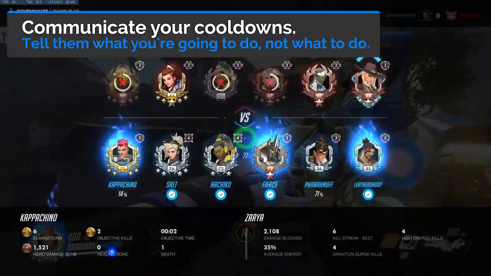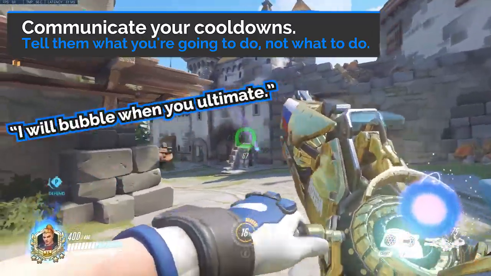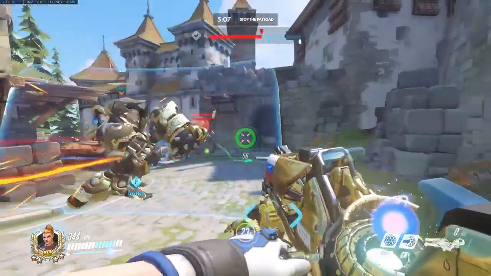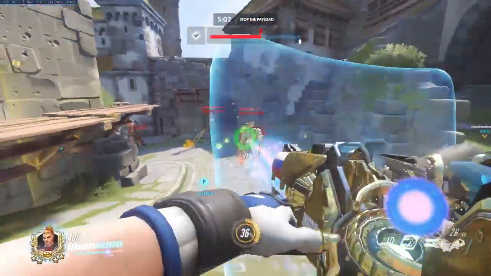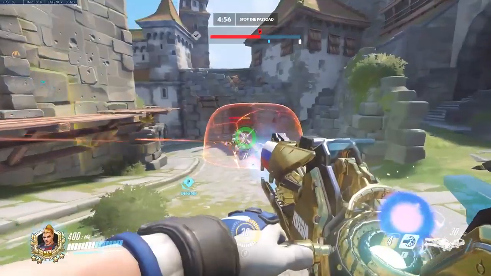As a general communication tip, don't ask teammates to do anything specific every single time, and instead, tell them what you're planning to do with your barriers and the status of your cooldowns. In this scenario, my Reinhardt is playing really scared, but I do have bubble off cooldown, but he doesn't know that, so instead I should probably communicate with him, hey, I have bubble off cooldown, Reinhardt, I will bubble you whenever you're ready to go in.